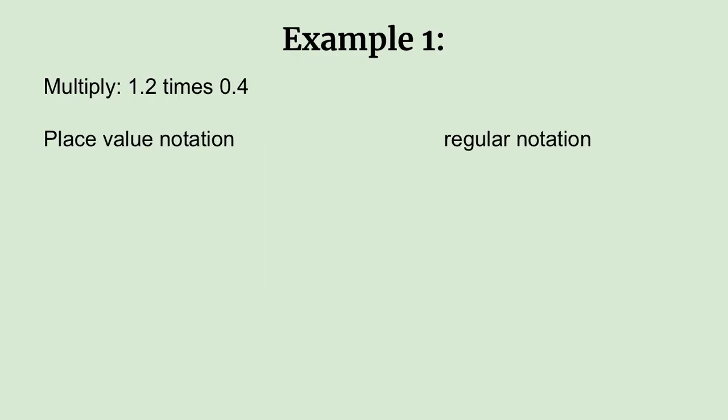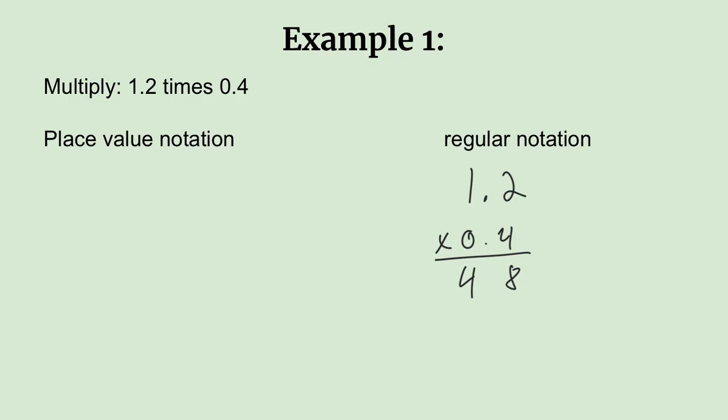So if we're working on multiplying 1.2 times 0.4, the regular notation there, we would do 1.2 times 0.4. We do 4 times 2 is 8, 4 times 1 is 4. But 1.2 times 0.4 does not make sense that you would get 48. It's like you've got 1 and 2/10 pizza times 4/10 pizza, and now you have 48 pizzas? Nah, that's not right. So something fishy is happening there.